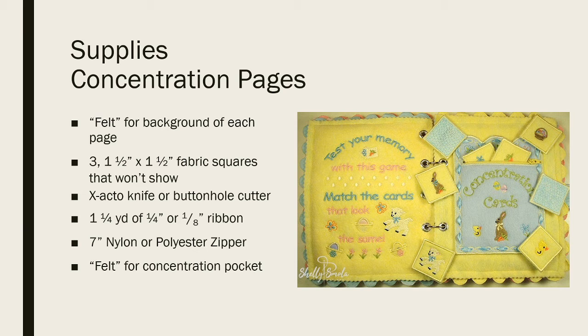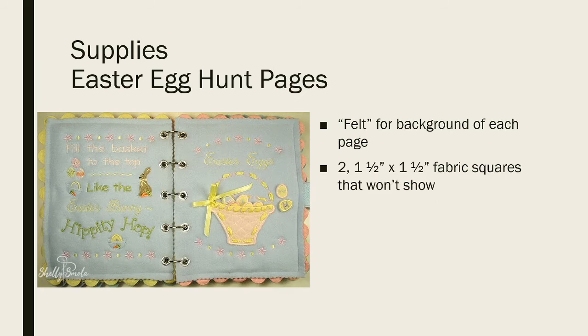You also need an X-Acto knife or buttonhole cutter, and some ribbon. A zipper needs to be nylon or polyester. No metal zippers here. Anytime you're doing anything embroidery, you do not want a metal zipper, because the embroidery machine does not like going over it. And then you need fabric for your concentration pocket that will not fray.